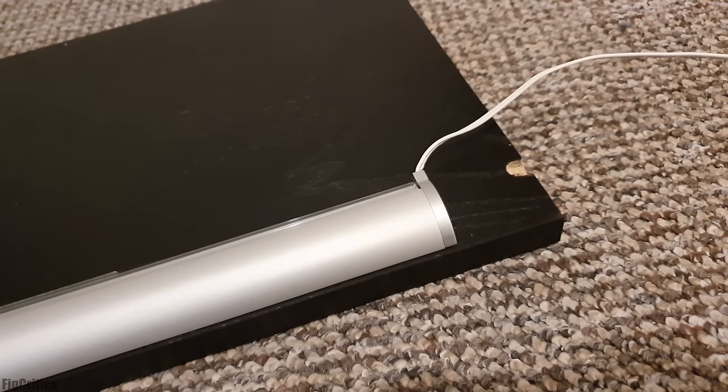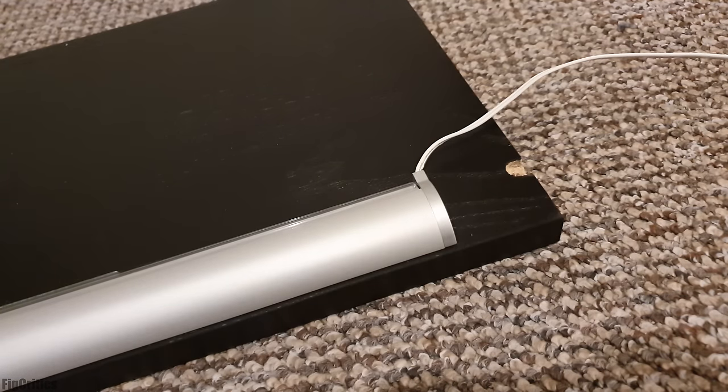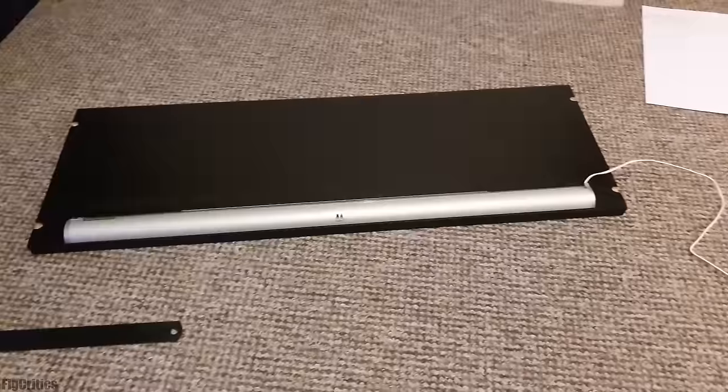Now, measure each side of the Norfly LED to make sure that you have 4.5 cm space on both sides. And if you do, that means your Norfly light is perfectly centered. Congratulations!